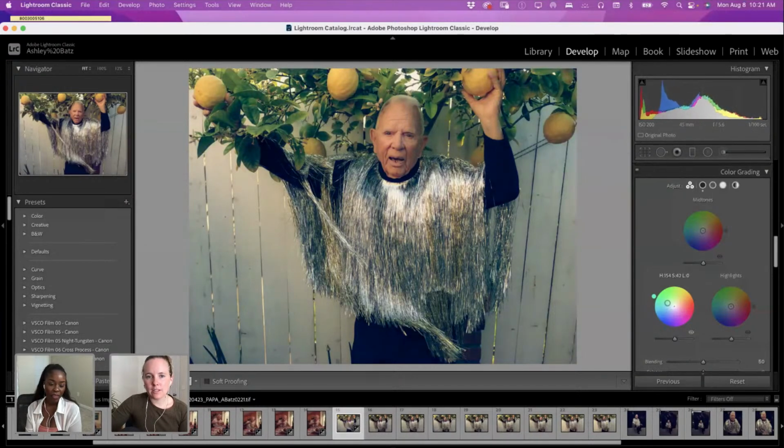But just to show you, this is definitely a film look a la the 80s, I think, when we had more green. And then here's more of a Kodak look, where it's way more yellow in the shadows. So, thinking about that, this is more of the red undertone that we were talking about. And I think it's all personal preference. I kind of am loving this blue split tone. I love the blue split tone.